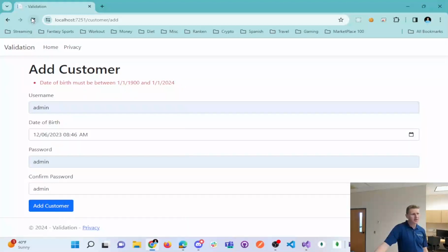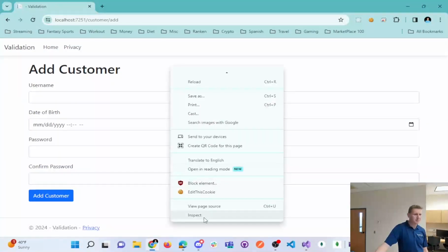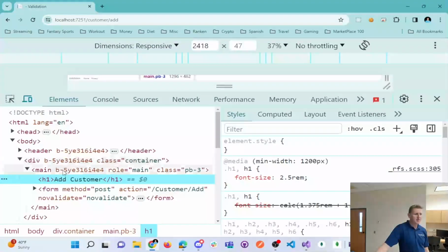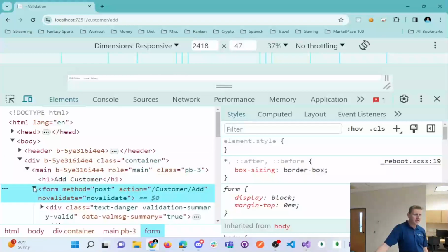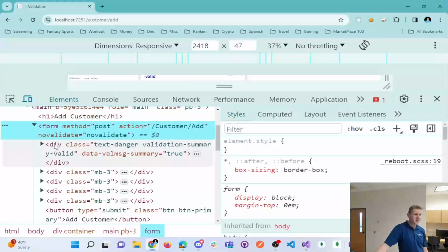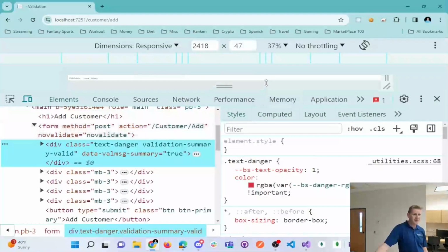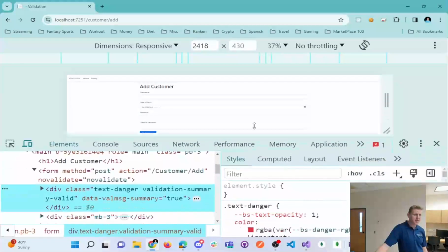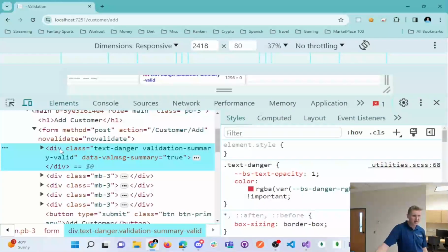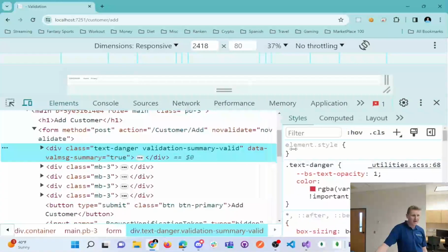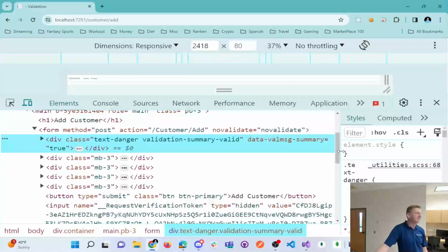To dive a little more into what's going on here, if you inspect the page, there are a couple of things going on that you may or may not realize. Notice this div right here. We've got a div that is our validation summary, and if you dive into the CSS, you'll see that div is hidden.